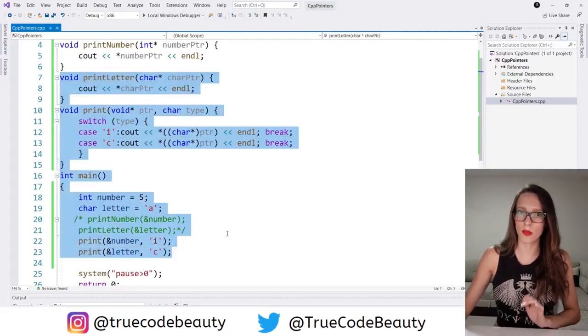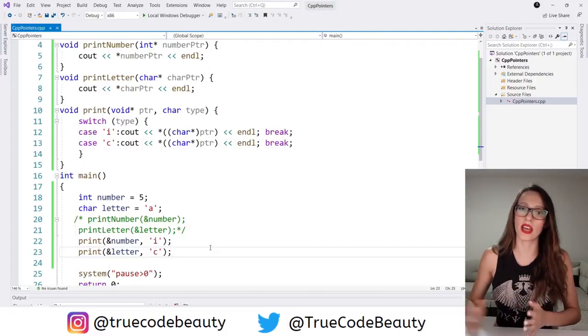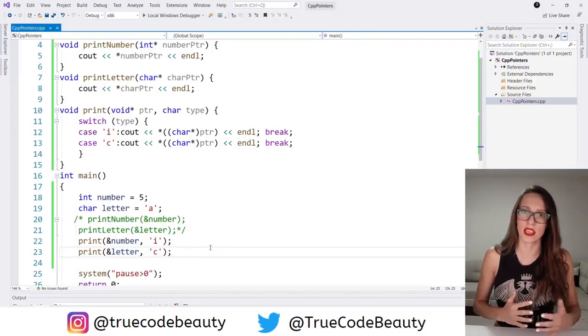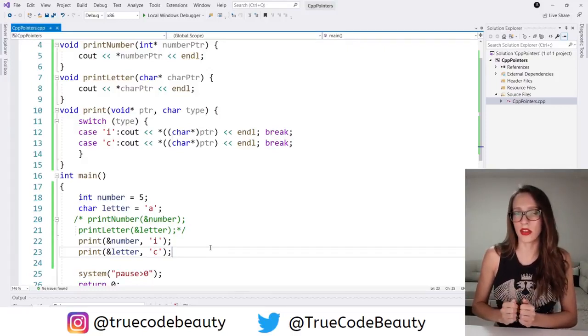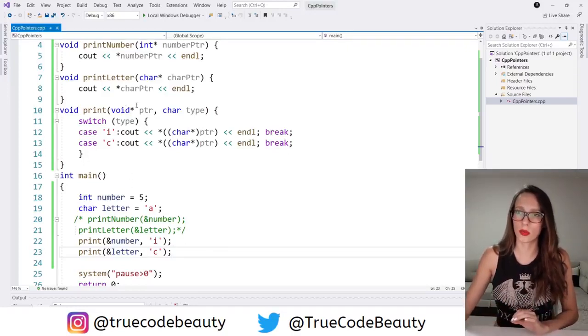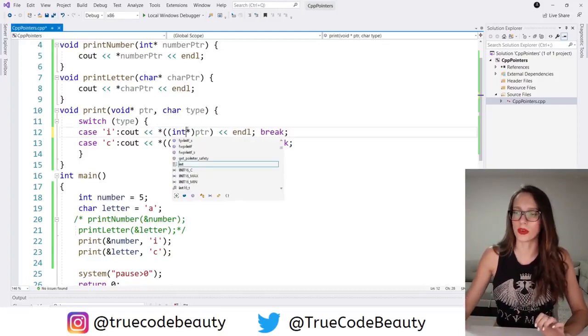This here is a small program, and it is kind of easy to find an error in a program that has 20 lines of code. But if you had a logical error in a program that has 20,000 lines of code, for example, you would have a very, very big problem. So again, I strongly advise you to be very careful when you are using void pointers, because as you see, the compiler is not reporting an error for this situation here, but this actually is an error. So I'm going to return this to an integer pointer.